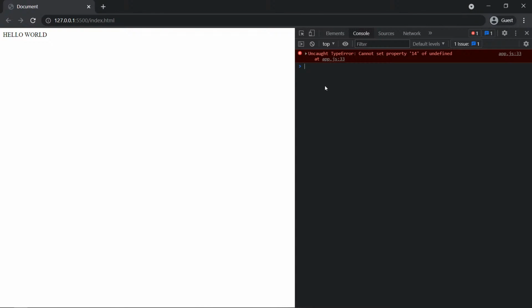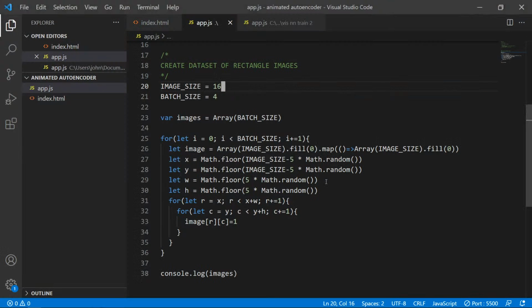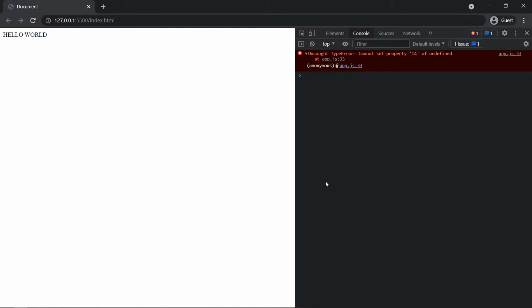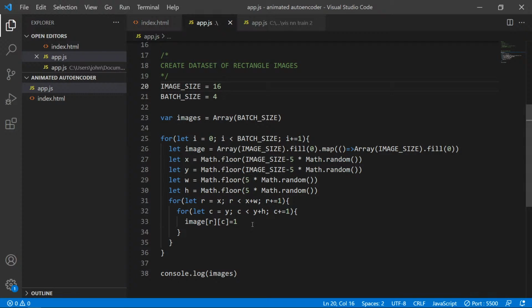Can't set property 14. Batch size. Image size is 16. Cannot set property 14 of undefined at 33. That means it's out of bounds with 14.